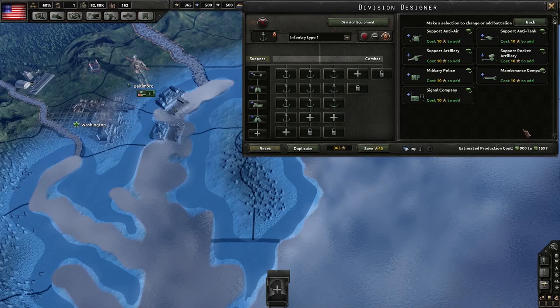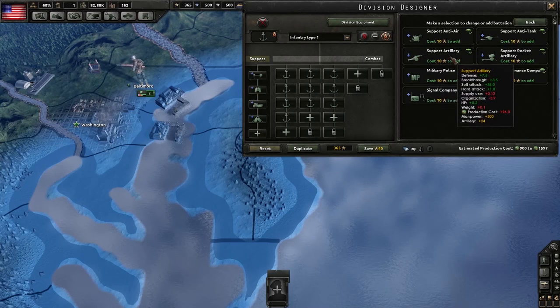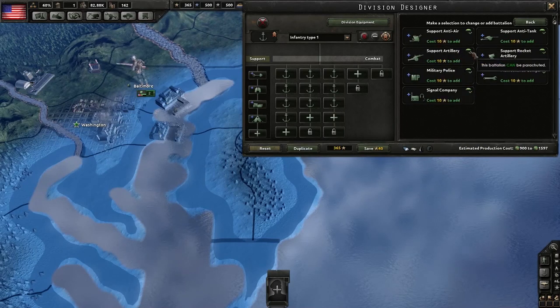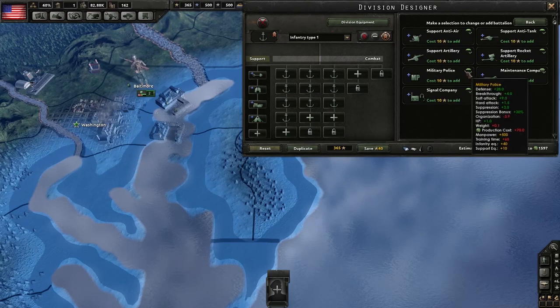The last slot is fairly situational. If you know who you're going to be fighting, support artillery or support anti-tank could both be good options. And especially in terms of paratroopers, just being able to put artillery units behind enemy lines is going to be a big deal.